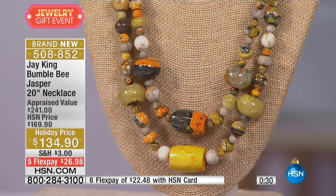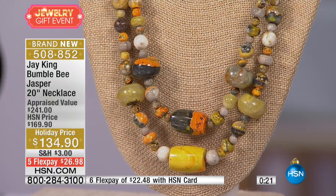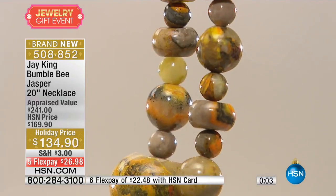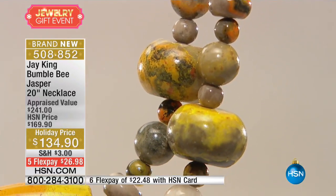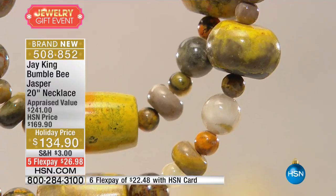So if you want Bumblebee Jasper in your collection and you want it from us — this was from the original pick, a really colorful one-shot deal. They found this deposit and basically mined it out. Our friend heard about it before anybody else. He went to Indonesia and spent six weeks there. They literally camped out at the site — this isn't like they were staying in the Ritz. I mean, it was a lot of hard work. I don't know if you've ever been to Indonesia — it's extremely warm, very tropical, very humid. So it was really wonderful that he took the time and effort to do this.